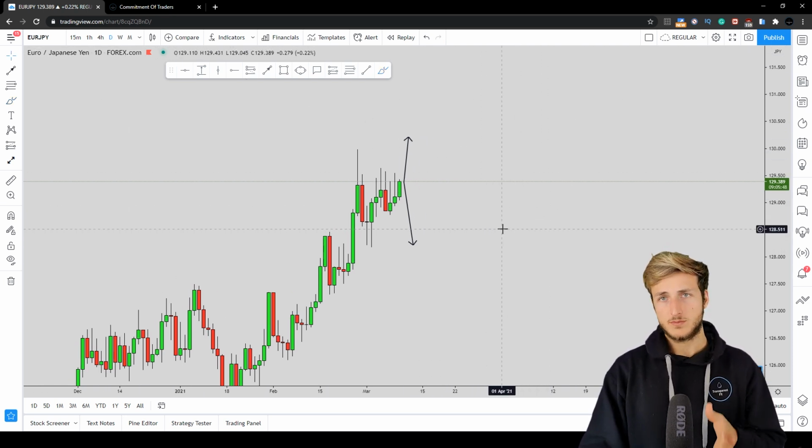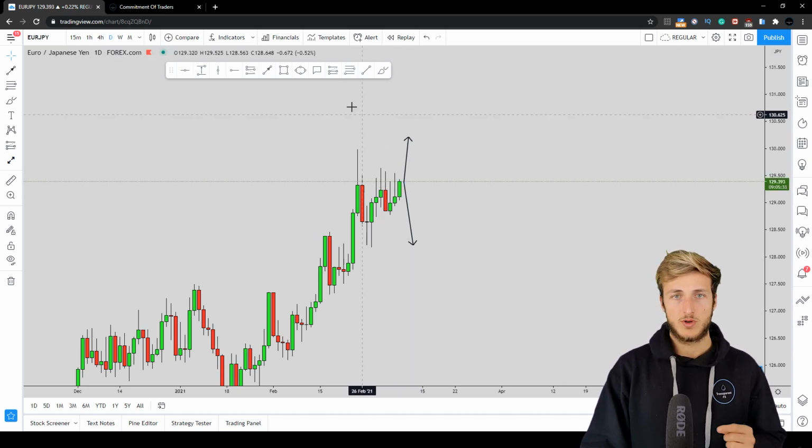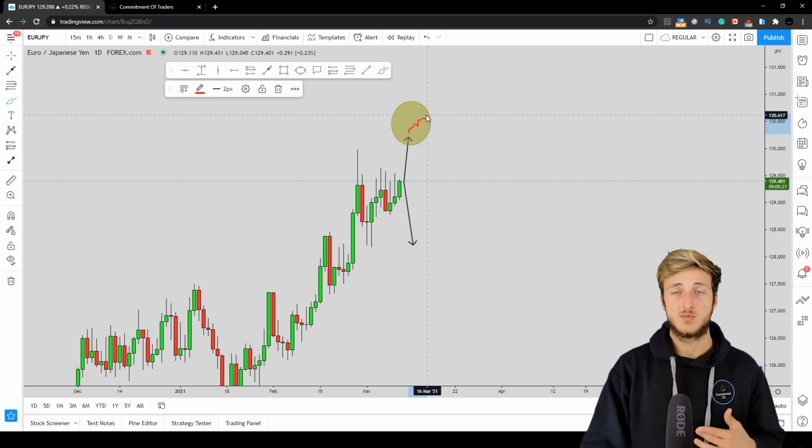Now, as usual, the job is to be reactive and not predictive. So the monthly, weekly, and daily timeframes, those are the best timeframes for the direction of the market. But when it comes to confirmations and entries, the best timeframe is the 4 hours. So if the market from here will create a move to the upside, what we will be doing with students is monitoring price action from a 4-hour perspective during this move to the upside.